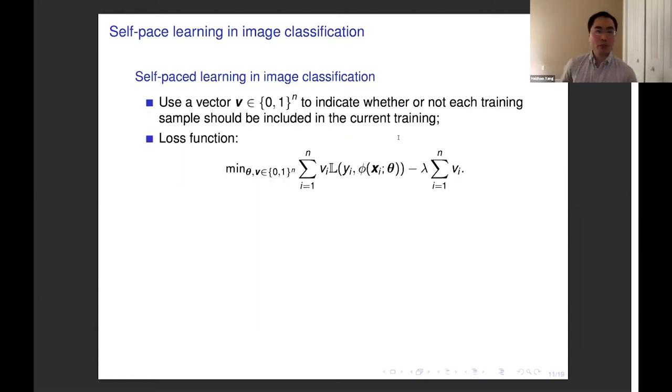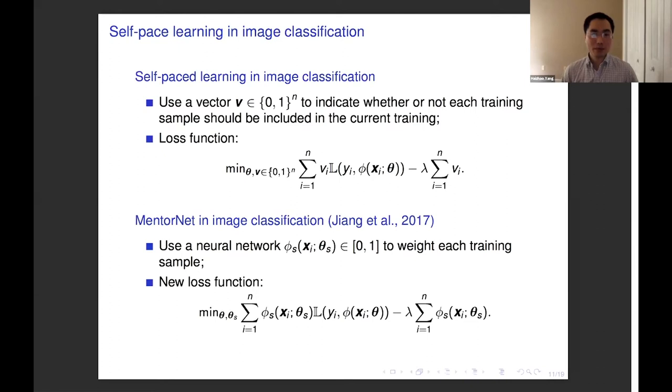Okay, so if we take a look at this optimization problem, we could realize that n is the number of data samples here. So if we include v as the actual variable to be optimized, then the size of v might be quite large because the size of training data might be very large. So this is not computationally cheap. This is maybe the motivation to propose another neural network, which is called the meta net, to replace the variable v. So instead of training to get v, they propose a new neural network with a smaller set of parameters, such that we can use this neural network with output between 0 and 1 to replace v.